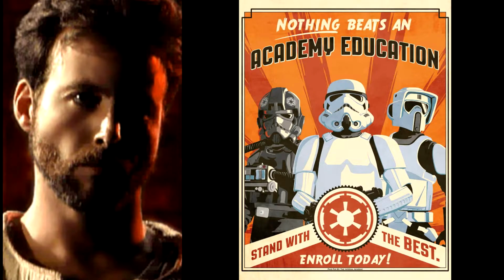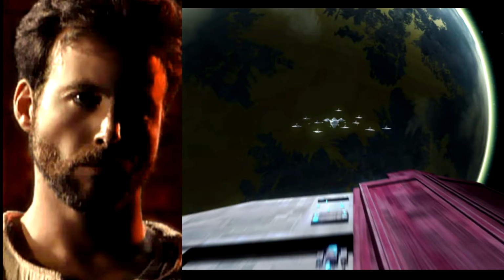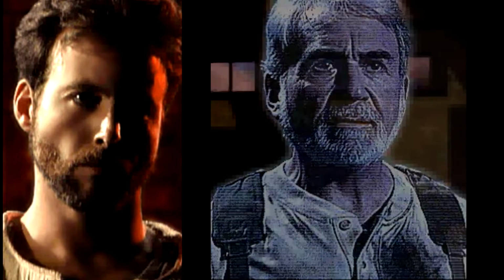Later in life, Kyle's mother met her untimely demise due to a malfunctioning security droid, after which he enrolled at the Imperial Academy on the planet of Karita. Kyle's father was initially reluctant to agree as he had sympathies towards the rebellion, but we won't talk about him in depth in this video, that'll be more on the next video.